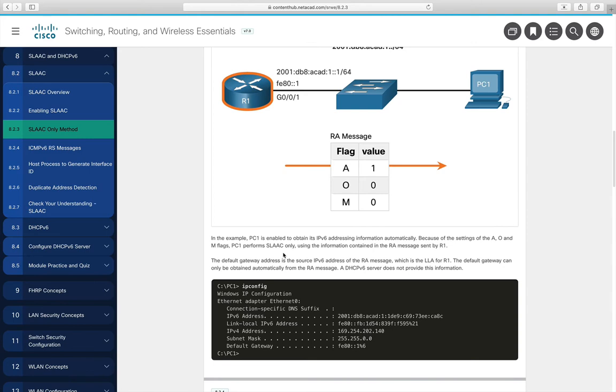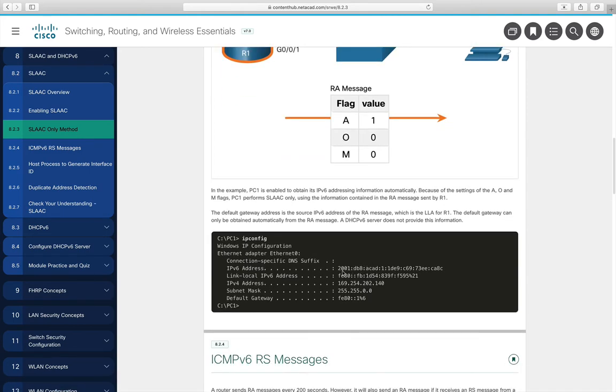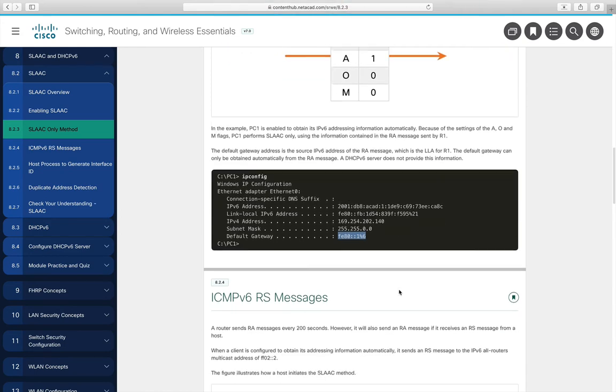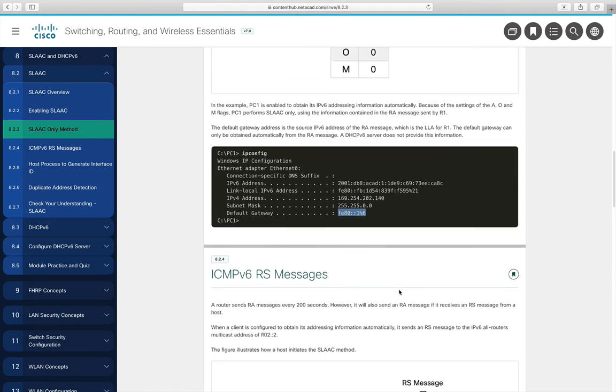And again, the A flag set to 1 tells the client devices, or end devices, or even routers, to create its own IP version 6 global unicast address. So when we do that, notice here we issue the ipconfig, and now we do have an IP version 6 address, and we also do have our default gateway set. So that means SLAAC is working.